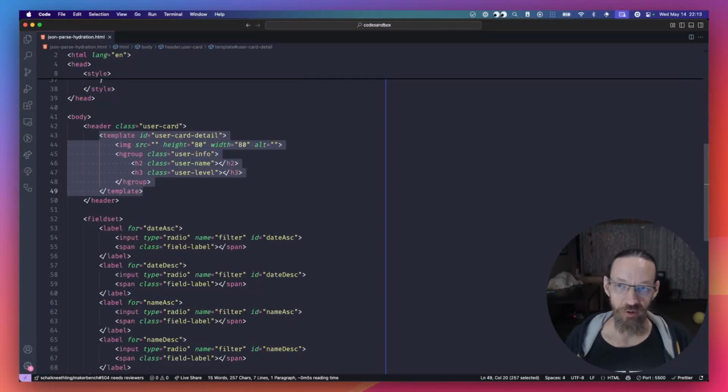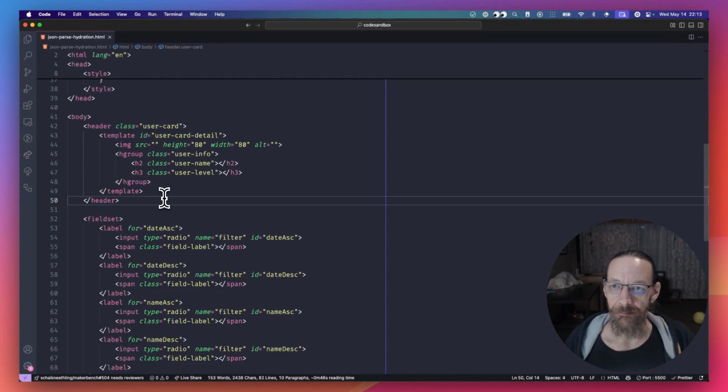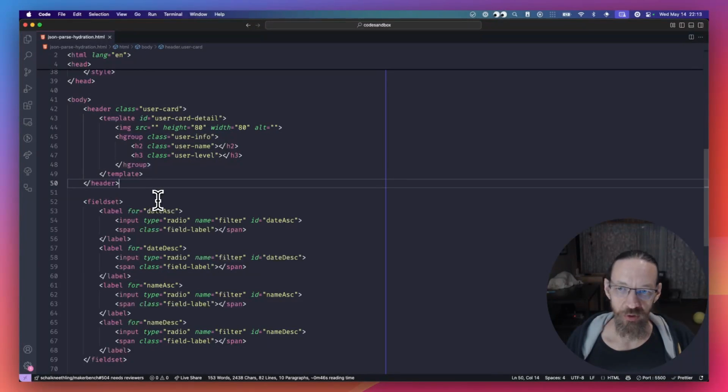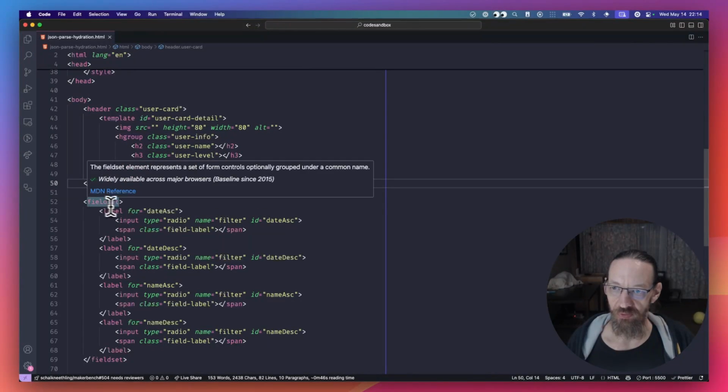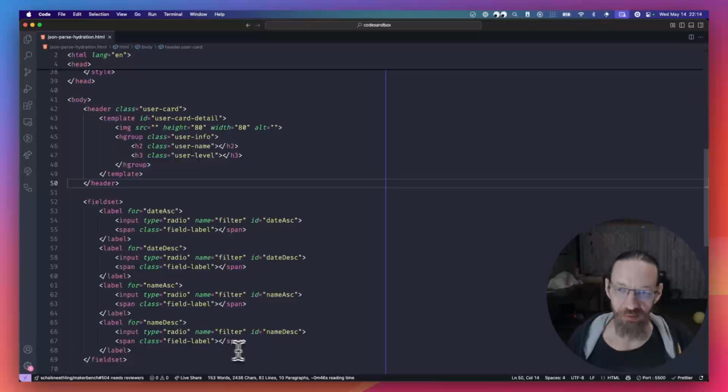but we're not getting the URL to the external service from that JSON. We already know that, so we just need to kind of fill in the missing details so we can make the appropriate request, and those details we're getting out of our JSON string. And then we're just going to create a user card using that information. And then also I'll show you, for example, how we have this field set with a bunch of those radio elements, and then how we set all their labels with these labels that we've gotten out.